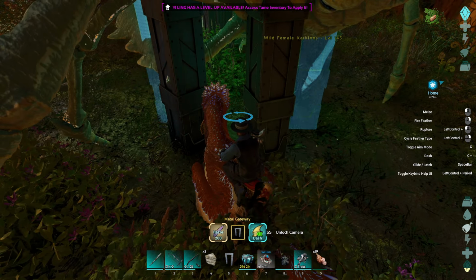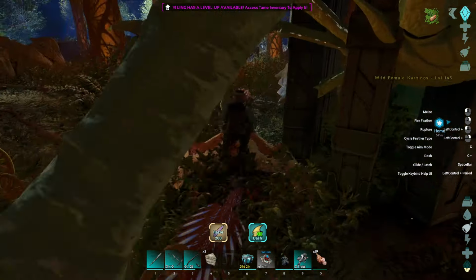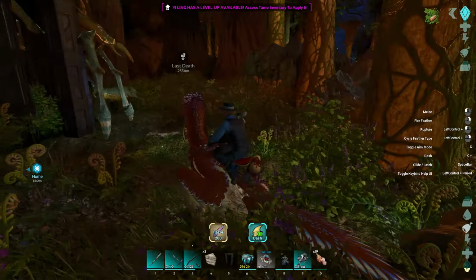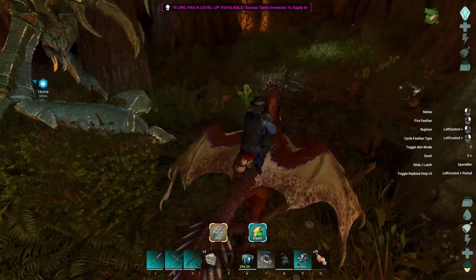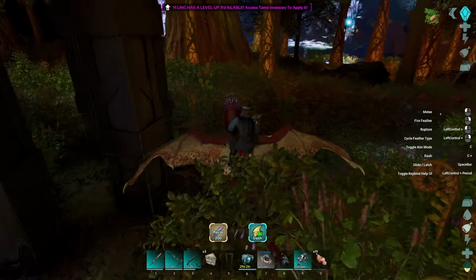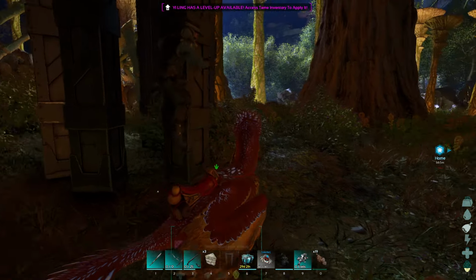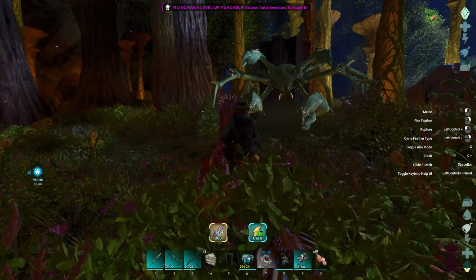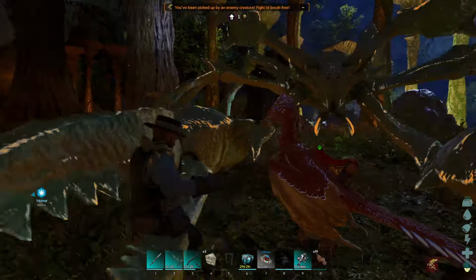I'm going to do this thing right here, see if I can keep her in place. Ow. Can you move? Can you escape? Ah, you jumped and you got out. You got right out. All right, Karkinos. Oh, they can just get out of any of those. You can't do that anymore. Oh, cool.